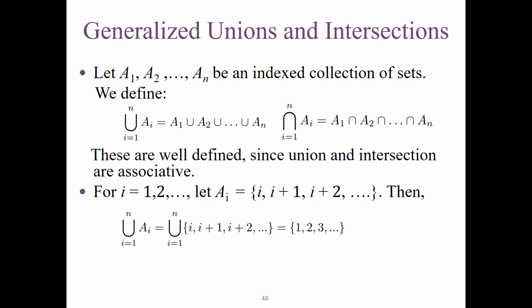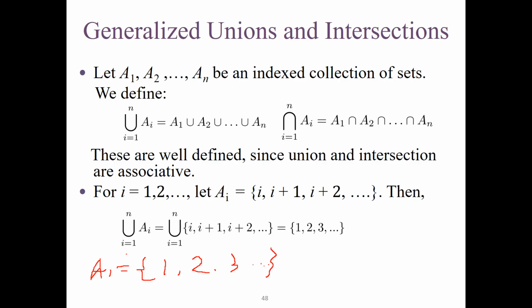Okay, so let's see this step. Once we have i equals 1, 2, 3, we use the ellipsis notation, right? This means i can go on infinitely. And if the definition of Ai is i plus 1, i plus 2, ellipsis, then what is the union of Ai when i is 1 to n? So in this case, what is A1? A1 is 1, 2, 3, and to infinity.